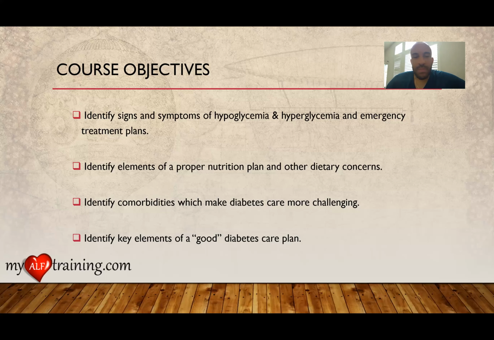So after we've talked about all this information, I want to wrap it up at the end by talking about how we can create a care plan now that we know about the comorbidities that make diabetes care more challenging, and we'll know a bit more about the proper nutrition plan and dietary concerns that they'll need to be considerate of, and we can help them be considerate of. We're going to tie all that in together and create a care plan, or at least teach you all how to create a care plan that's easy, that's comprehensive of what we'll need for their care.